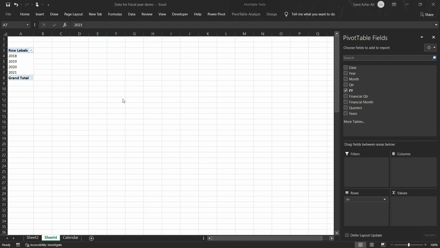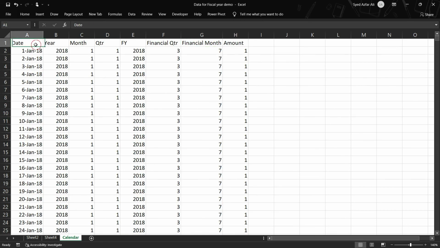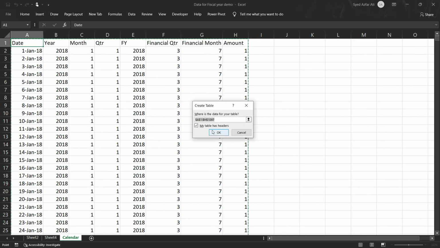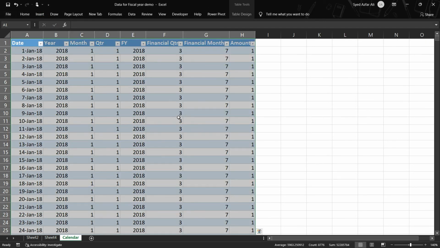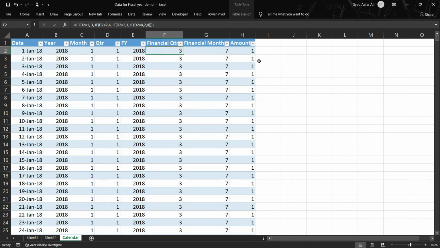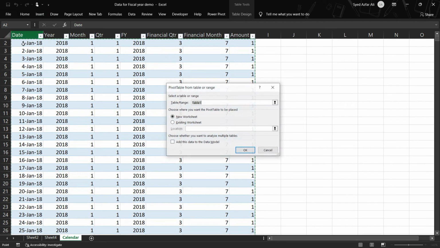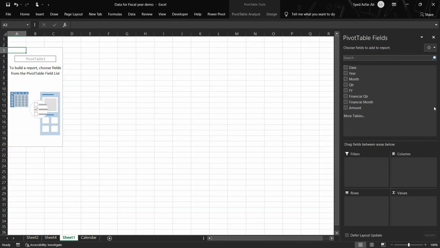But unfortunately the amount is still not appearing, and that is because in the calendar table we created the pivot table without inserting our data as a table. What I should have done is insert a table first, and then insert a pivot table based on that table. That way, as the data extends in columns or rows, the table can be refreshed just the way we were trying to. But anyway, I can now quickly create a new pivot table to avoid the limitation that I'm facing.